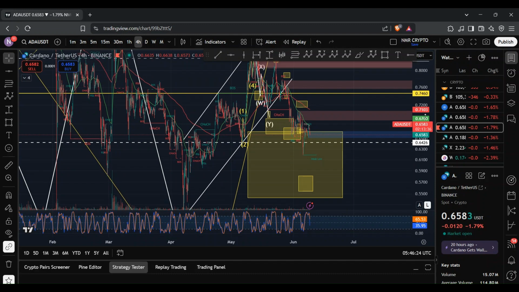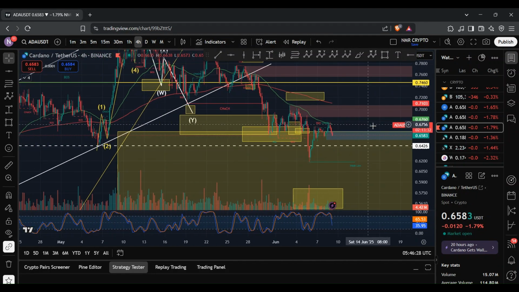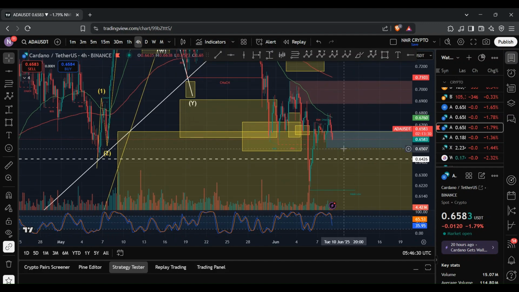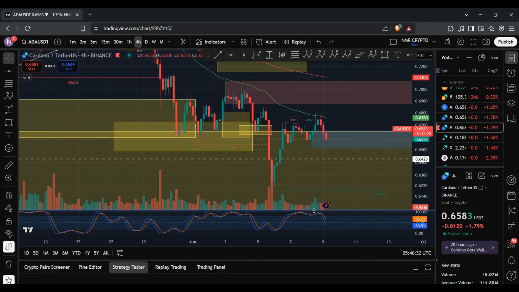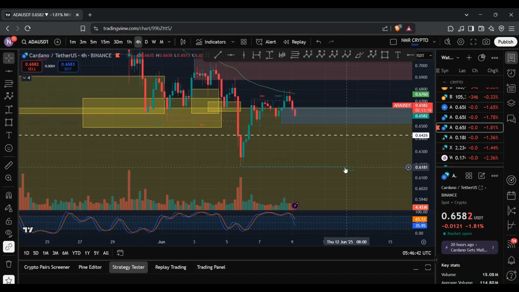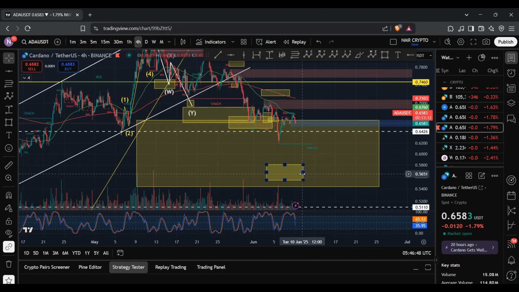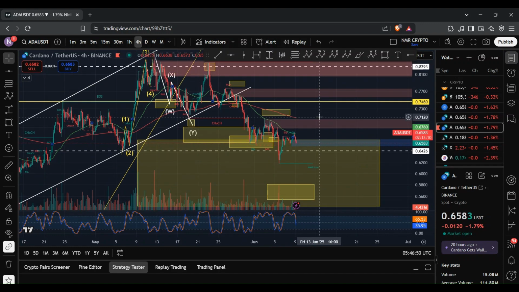So if I go on the 4-hour chart, what you can see is similar to the hourly chart, we ended up getting rejected at the 50 EMA, and that then led to this move to the downside. And you can see that on the stochastic RSI, we were overbought, but then the bears began to take control of the market, and that's reflected on the price chart, where you can see 3 consecutive red candlesticks. And you can see that we also have a weak low that's being signaled on smart money concept, and so we are still looking fairly bearish right now, and we could still potentially tap into this region here.